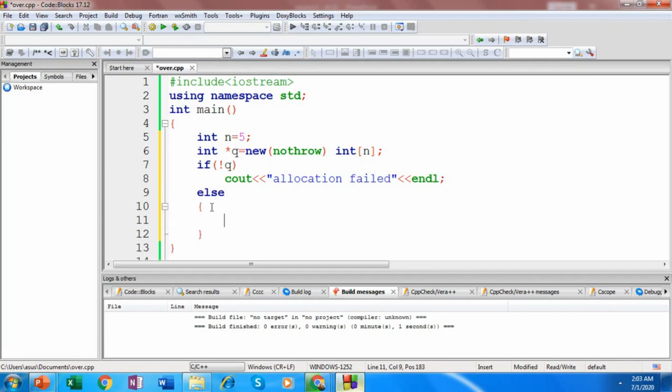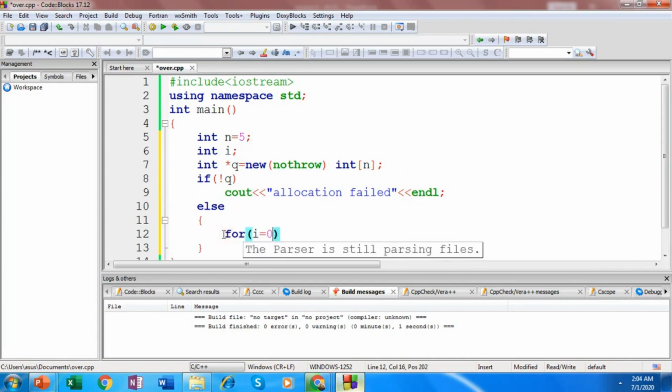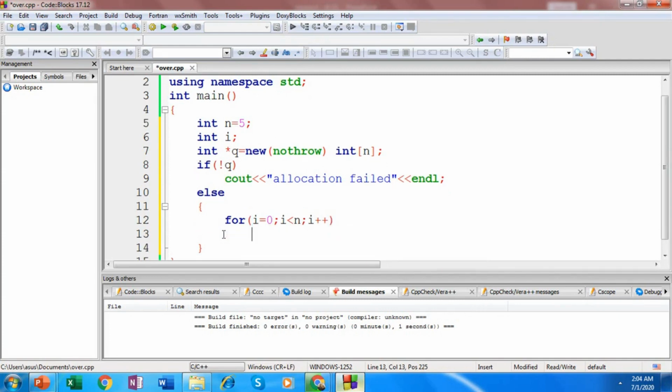I will use an else statement here. So I'm going to initialize my array. For this I'll use a for loop. So i is my looping variable. I have declared the same in the previous statement. i less than n, i plus plus. I'll give the initialization statement like q[i] equal to, let it initialize with i plus 1.